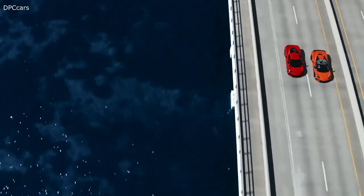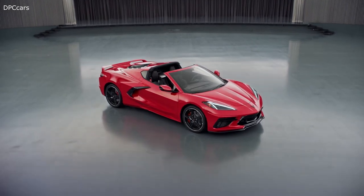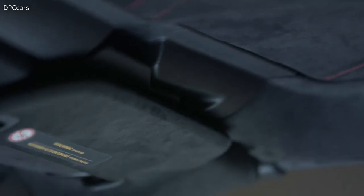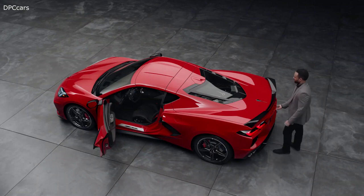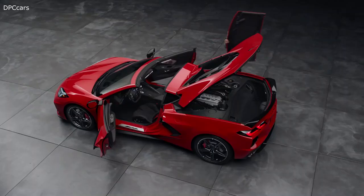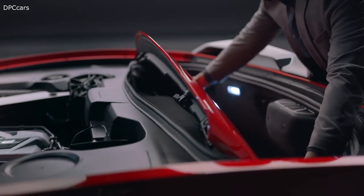If you have a coupe, here is how you remove the roof panel — you may need help to do this. Be sure the car is parked and off, with the parking brake set and the windows open. Lower both sun visors, open the rear hatch, and remove any items in the roof panel storage area. Release the two handles on the front and the one handle on the rear of the roof panel. Lift it up, take it over the back, and store it in the roof — it should rest on the upper receivers. Ensure it's in place with a quick forward push.